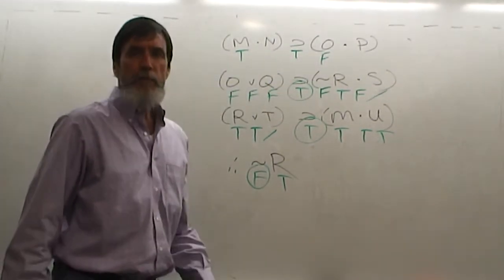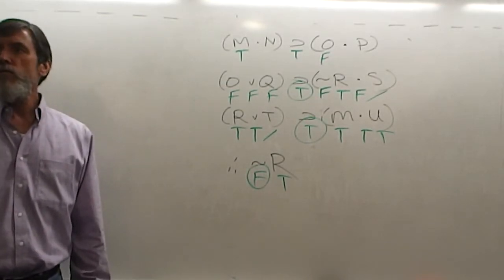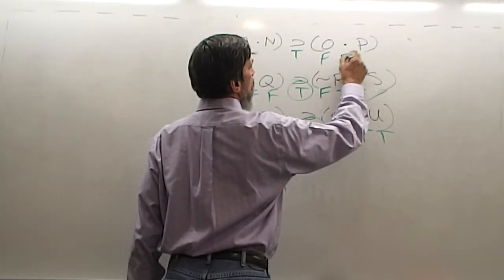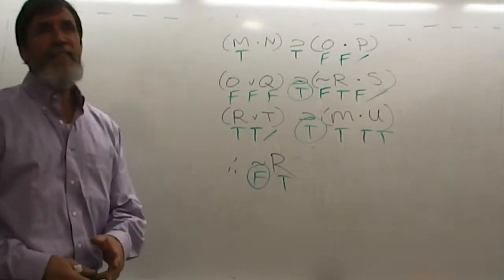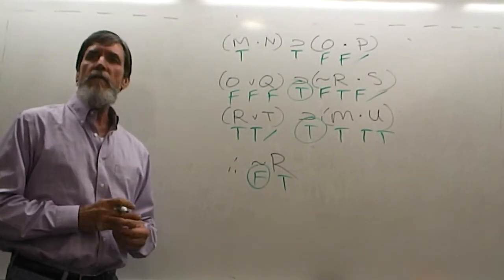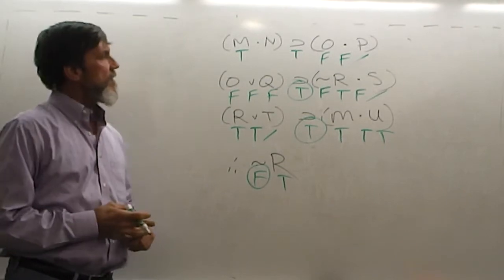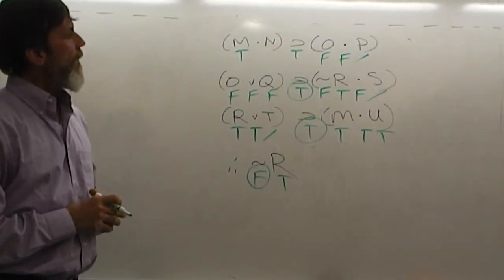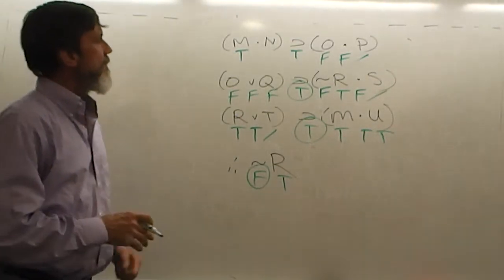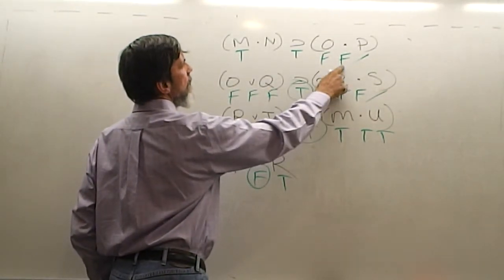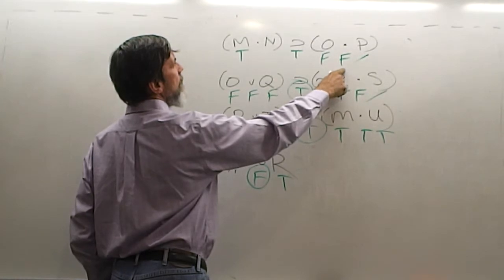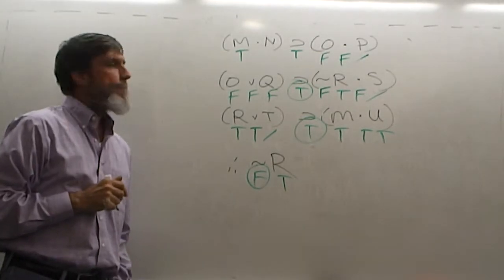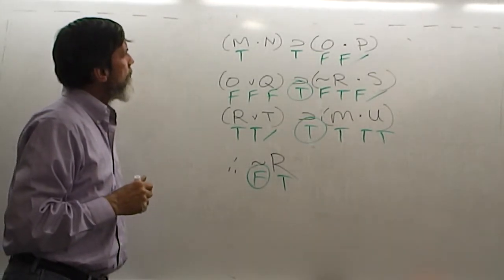I know something in that first premise, though. The second dot has to be false. That dot is false. It doesn't matter what P is. Right? One false conjunct makes a false dot. Doesn't matter what P is. And now, still looking at the first premise, what can you tell me? The horseshoe has to be false. The dot. The dot.